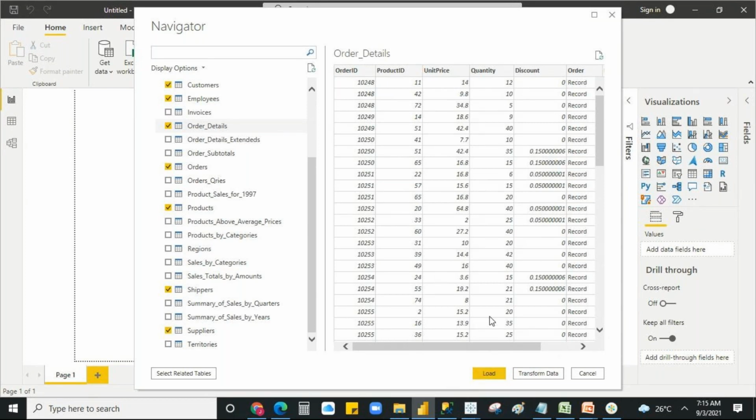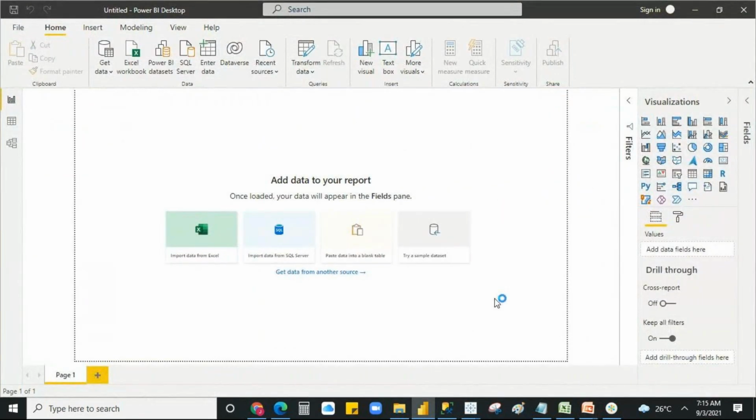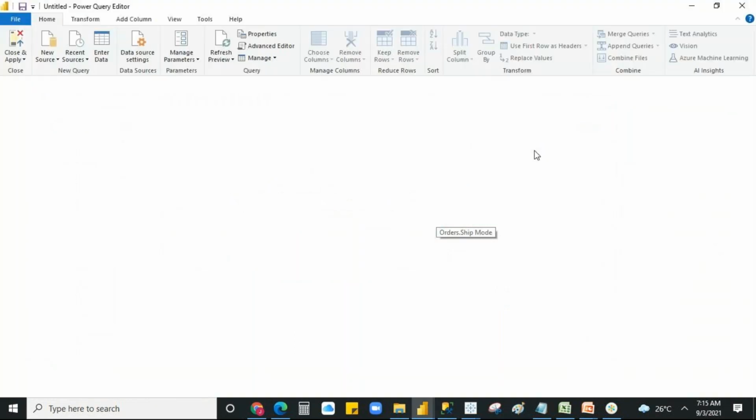Now I'm going to show you transform data. What is this transform data? This transform layer can be performed with the help of Power Query Editor.